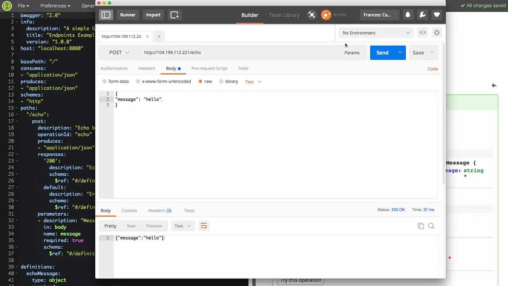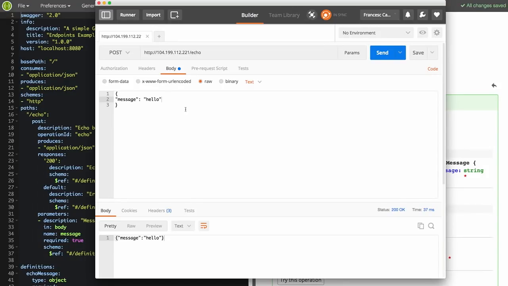Right now, there's no Cloud Endpoints going on. It's just some containers running on Kubernetes, GKE, Google Container Engine. That's pretty much it. Now what we're going to do, of course, is to actually add Cloud Endpoints to this and see everything we can do. If you write something that doesn't correspond, it's not good JSON, it will fail. And also, if you try to send something to a URL that doesn't exist, you will get a 404. You get a 404 that is kind of an ugly one. It's just some text. So if you're serving an API, this is probably not what you want to do. But we'll see how Endpoints actually fixes that directly, without you having to do anything.